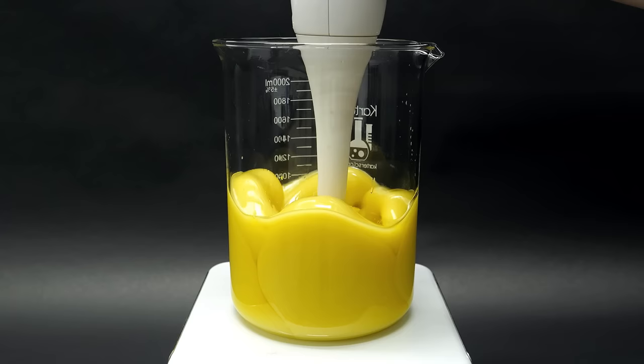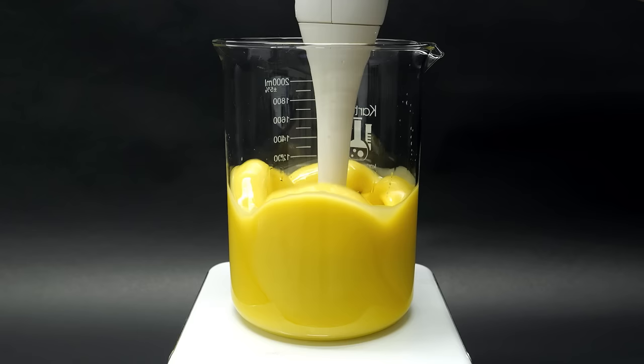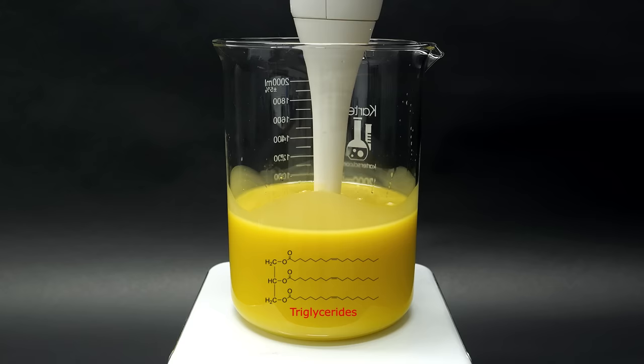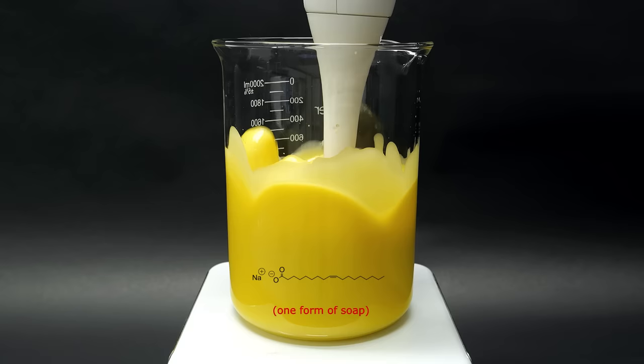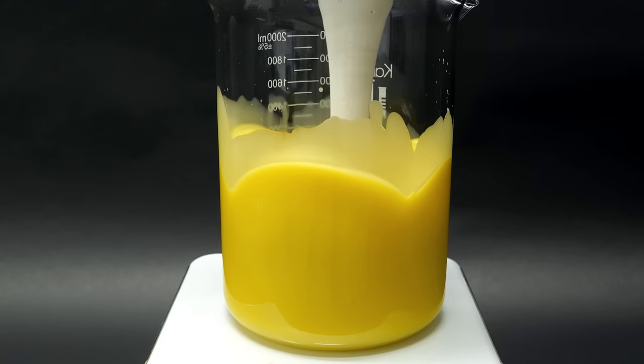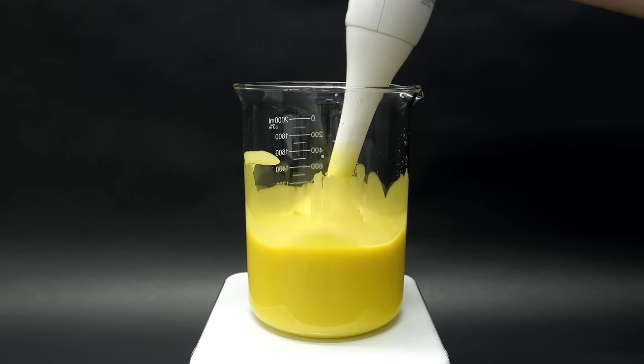This worked really well to mix everything together, and what I'm trying to do here is a reaction called saponification. The sodium hydroxide is attacking the oils, which normally exist as something called triglycerides, and it's splitting them apart into free fatty acids. These fatty acids then continue reacting, and they're turned into charged salt versions, which is chemically what soap is. But anyway, as this reaction continued, this mixture slowly got thicker and thicker, and when I eventually felt that it was good, I pulled out the hand blender.